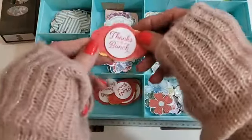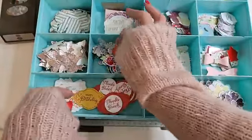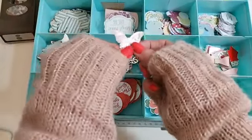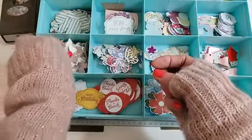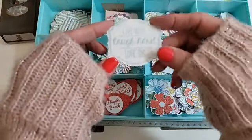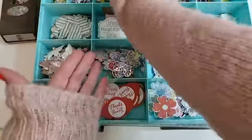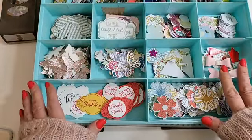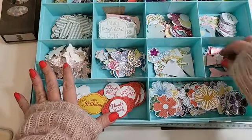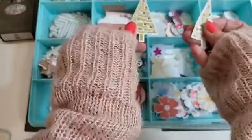These were, look, thanks a bunch. Look, I've got these from the days of Stamping Up before. This is a butterfly punch, which I punched out of old wallpaper, and I've got a big stash of those. These are stamped images with another punch, these little butterflies, these little flowers. So get yourself one of these compartment boxes. Hi Ginny, honey, as they are really, really cool to put your bits and pieces in. Look at these little Christmas trees, look.